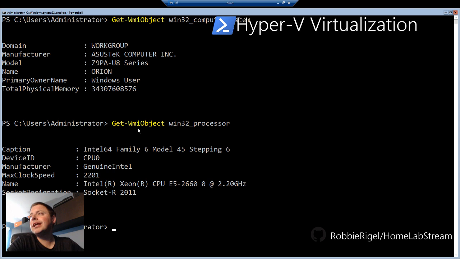I have it linked in the channel description down here, actually to an Amazon page for it. Something that I noticed as I was further researching this particular CPU: it probably won't work in a modern board that you're buying, because there's a newer version of the socket that it uses.